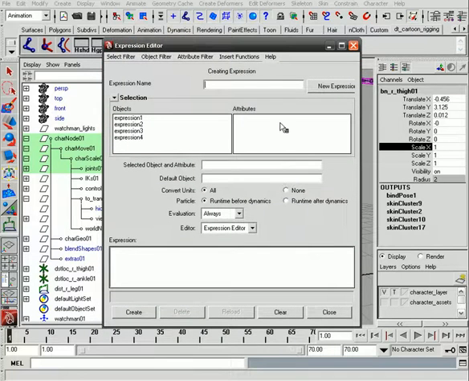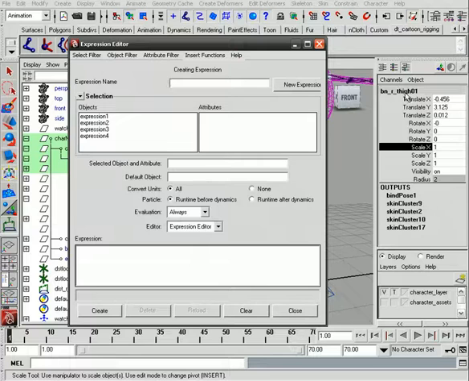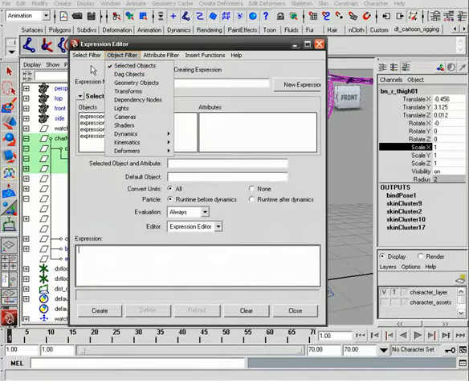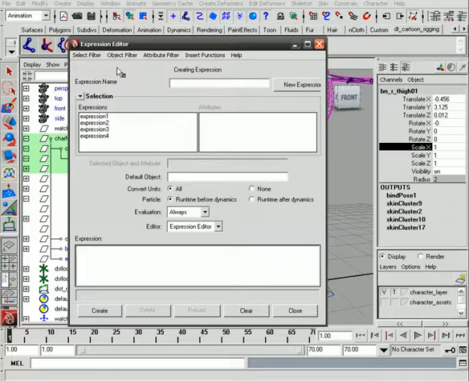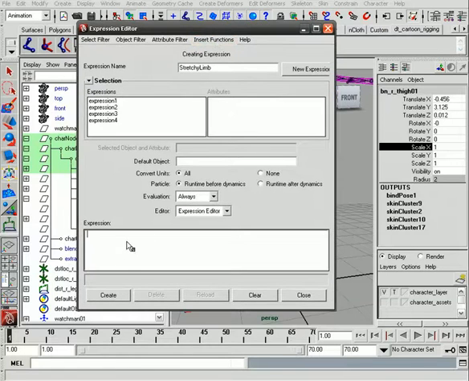Since we will need this name in here, we'll need our thigh name. What we can do is first make sure that our by expression name is checked so we can see all of our expressions. We'll give it a name. We can call this the stretchy limb expression. Now we're ready to work on the actual expression to get this functioning right. So we'll put a comment and say this is for our legs, because we're also going to need it for our arms. Then we'll go down and we'll begin.